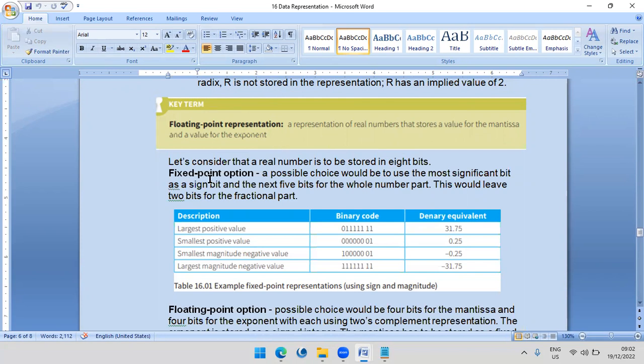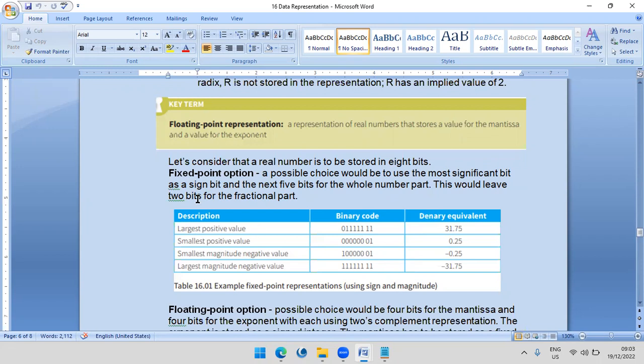Not fixed. Let's consider that a real number is to be stored in 8 bits. Fixed point option: a possible choice would be to use the most significant bit as a sign bit and the next 5 bits for the whole number part. I hope by now you know what the most significant bit and least significant bit are. This side is the most significant, with more value. This side is the least significant, with the least value.